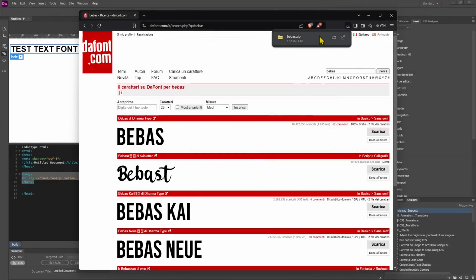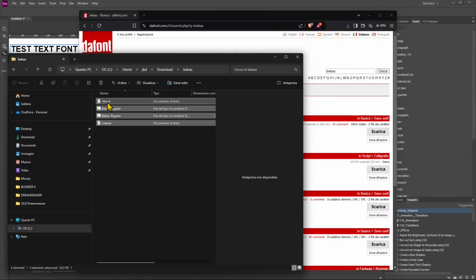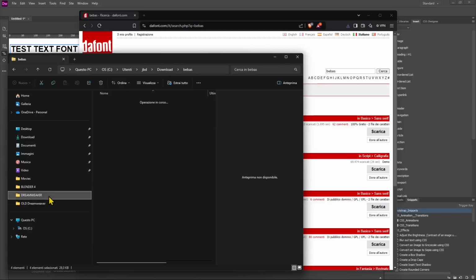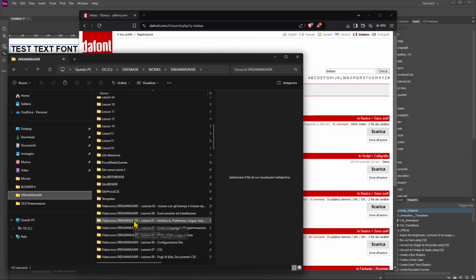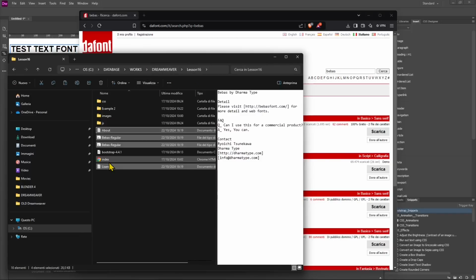Now that's going to be a zipped folder. So I need to open that directory, extract or get into the folder, copy everything and paste it into my website folder. Usually you create a folder on your computer, and that's going to be your local folder. And I'm going to paste it here. This is lesson 16 of my Dreamweaver video course. If you're interested, you can check the rest of the lessons. If you think you cannot do this, it's pretty simple.